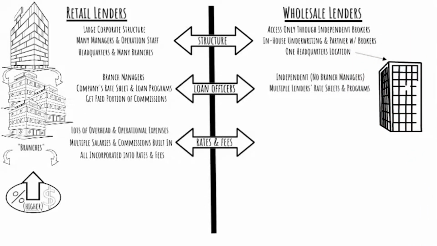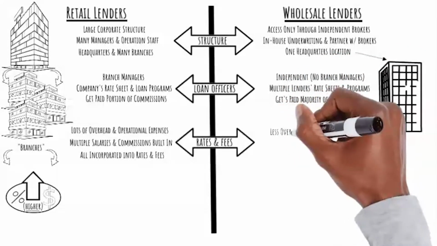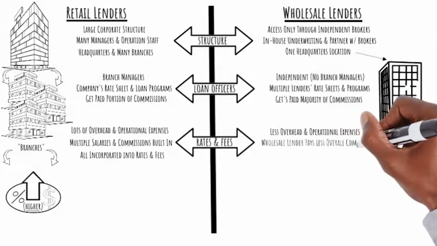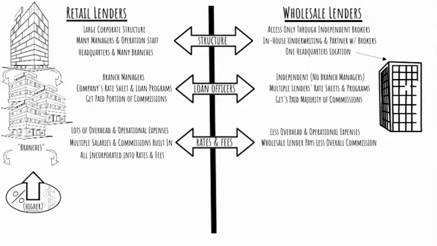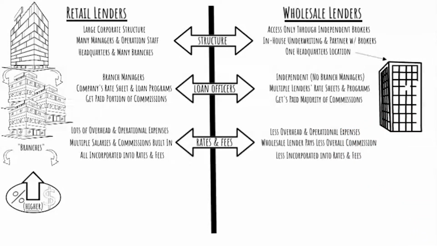Loan officers that work as a broker get paid by the wholesale lender, and because there's not a whole bunch of managers and operational staff above them, they get to keep the majority of the commissions. And since there is less overhead and operational expenses, the commissions that wholesale lenders pay the loan officers are overall much less than the commissions and the salaries that the retail lenders are paying on each loan. So ultimately, there's less incorporated into rates and fees, allowing them to be very competitive and much lower than what retail lenders can offer a consumer.